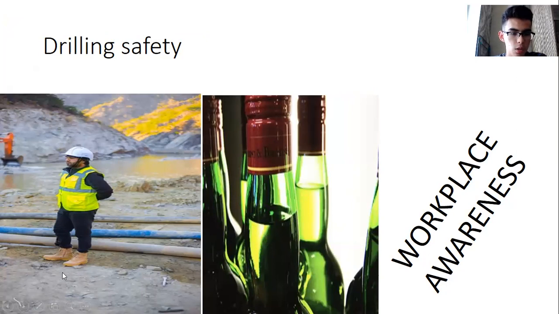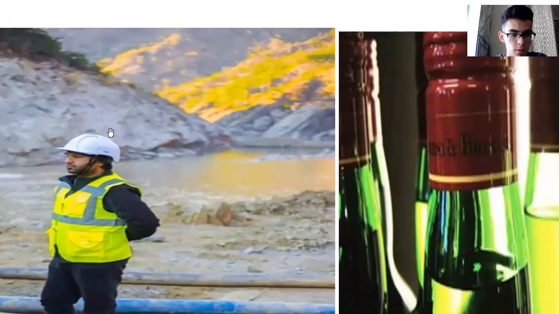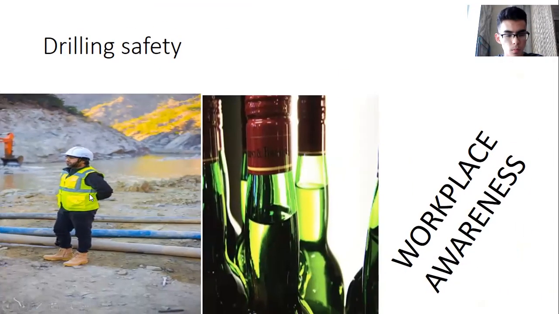The reason that I put this picture on this slide is just to show you that PPE is very important. It's very important to wear our shoes, our goggles, and our hard hat, because without these things, an employee will get injured. For example, if something falls on the head of an employee, his head will be crushed, and thus it will lead to death. And if a hammer or something falls on the foot of an employee, his shoe will protect him. That's why PPE is always important, as he's working in a very harsh environment and with very hard equipment.